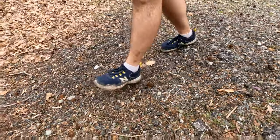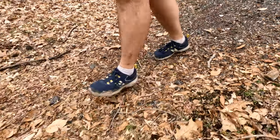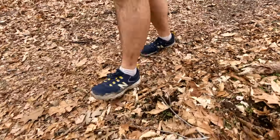That also makes it a great shoe for a bigger runner on road. It gives a very stable platform. It gives a little bit of support to the foot overall, as well as the ankle, because again, it is a trail running shoe.